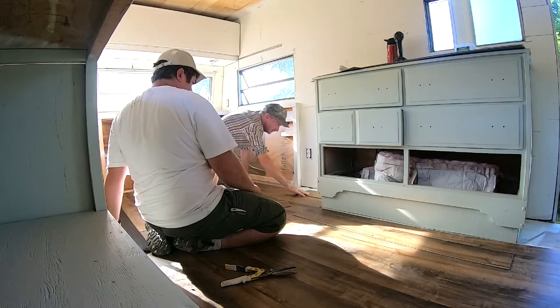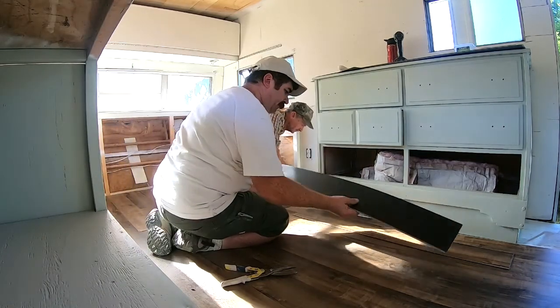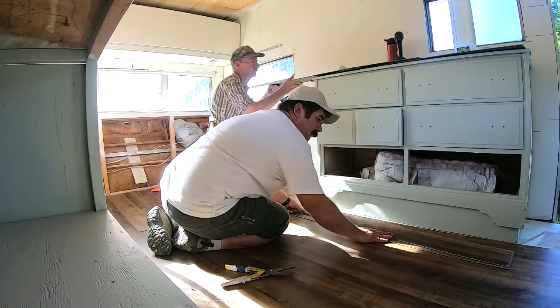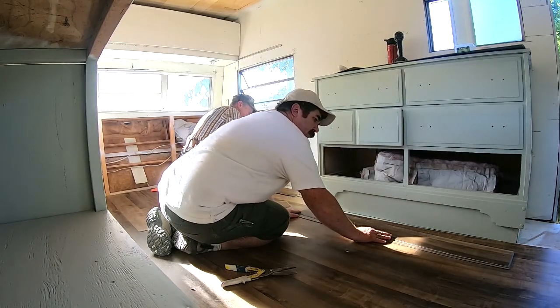For some reason, there's a little bit of gap on this dresser. We're not going to point any fingers on who framed up this camper, but we're going to have to cut a little bit of an angle on this wood floor. Of course, we'll get it all trimmed out, and once everything's in here, nobody will see it.